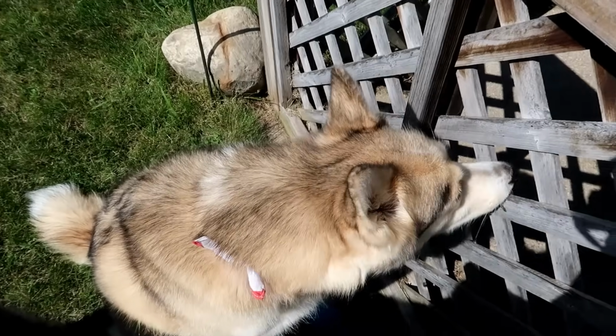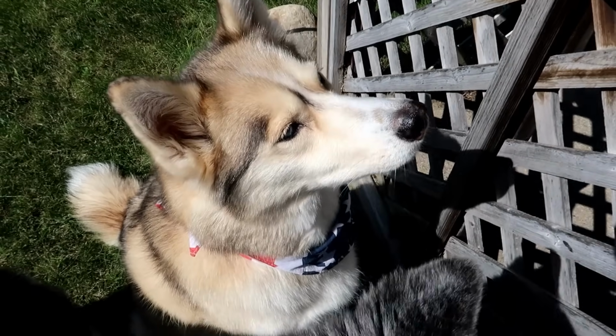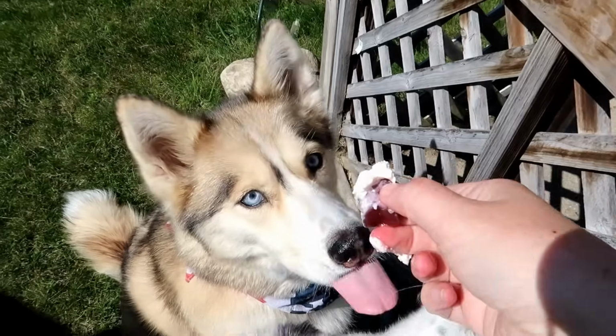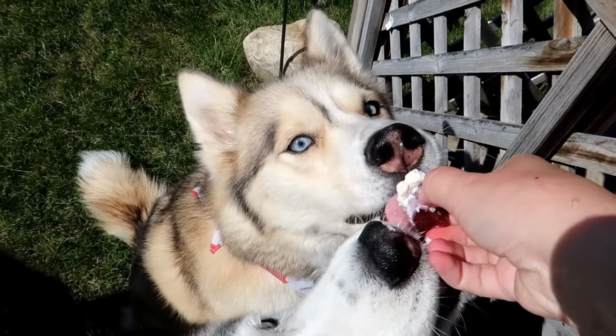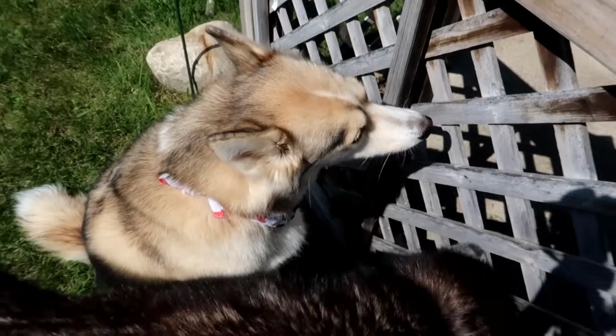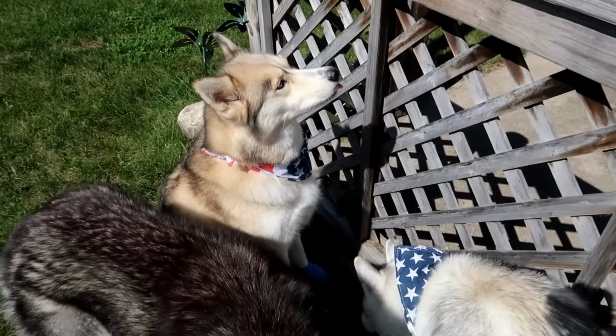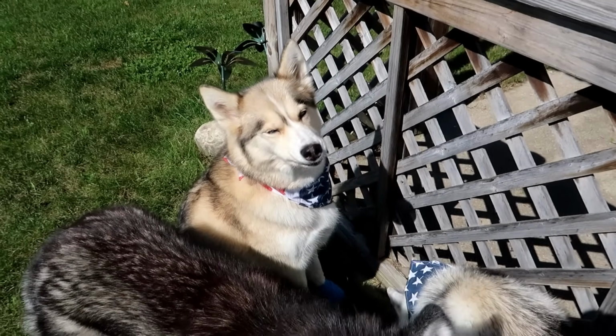Now let's try it without. Here, try one without. All right, Oakley's getting it because you don't even want it. What about one with? She even chews it up and everything and doesn't spit it out. Like, there's almost no difference between the one with and without. But apparently, with dip is much better.